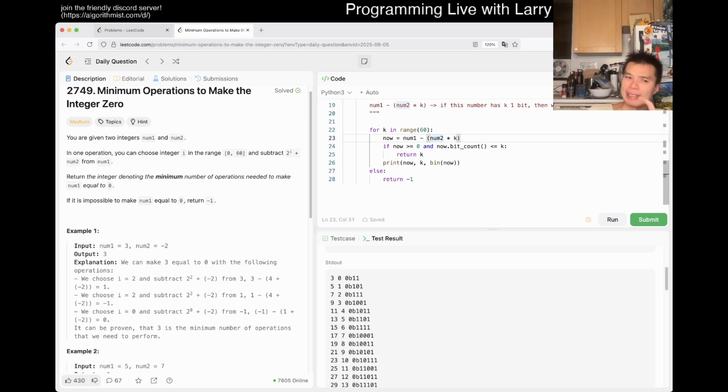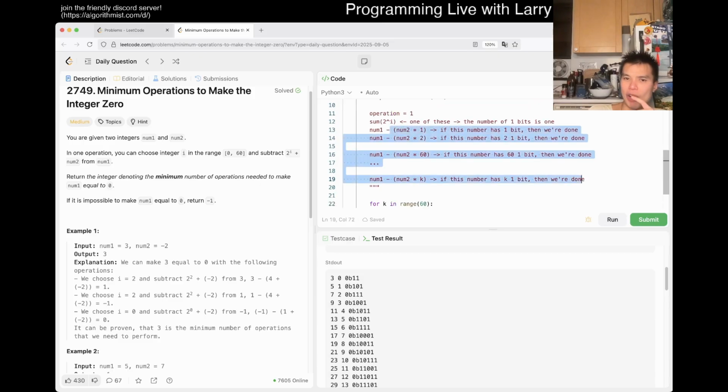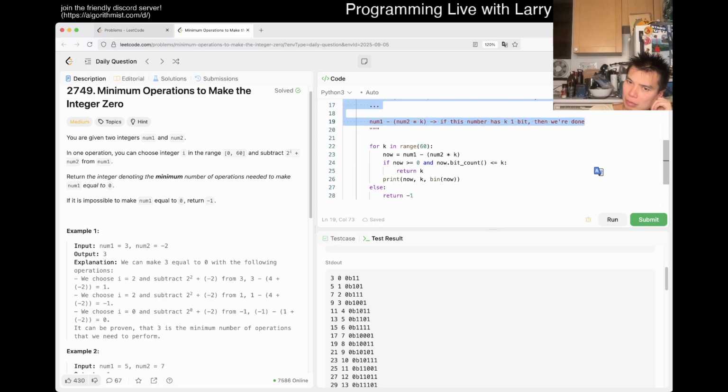I think this is the right idea, but I have to be a little bit more precise. So I was wrong on this for sure. Because this is an upper bound, but that's not sufficient. It's necessary, but not sufficient. Wait, is that even necessary? No, it's necessary because if there are more ones than whatever, then it just cannot be true. If there are more 1 bits, then you just don't have enough operations, or K is too few operations to do it.